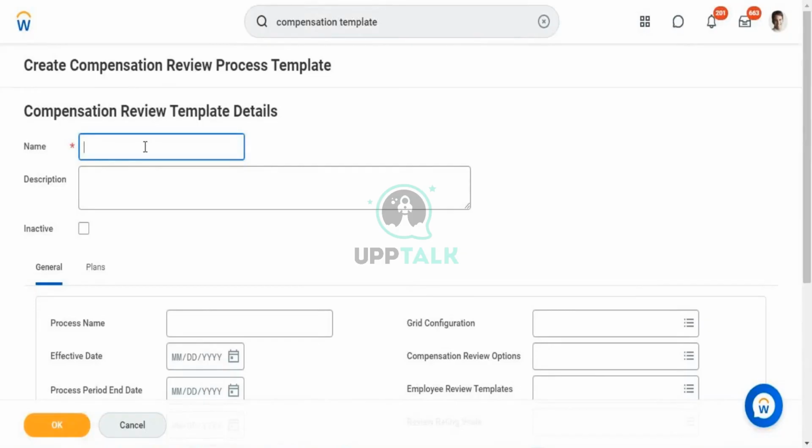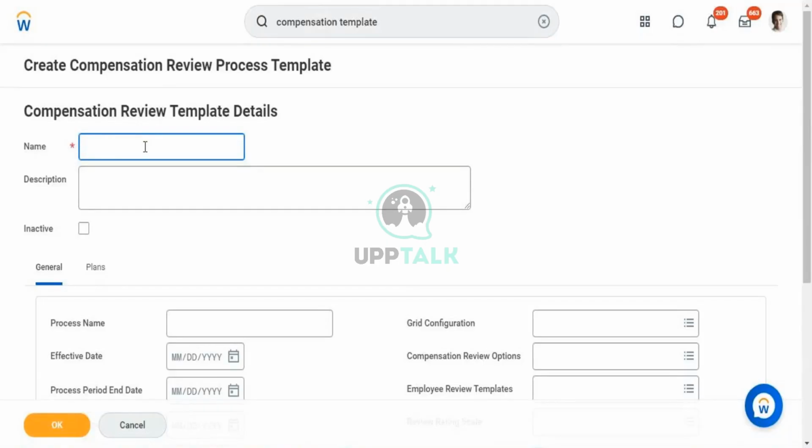A review template is nothing but what you'll be selecting whenever you create a review process, to specify who comes under this kind of template. You'll be specifying some dates: whenever an employee joins before this date, the employee is eligible for the review process, and after this date they should not be eligible.